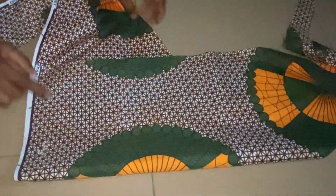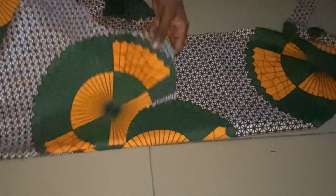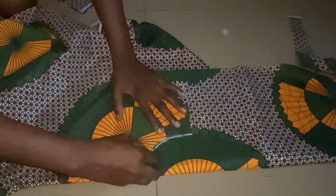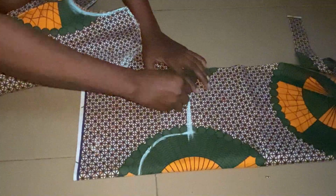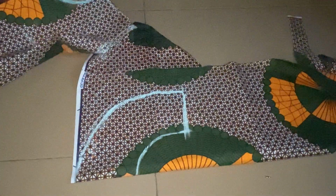Opening it up, this is what I have, and as you can see, our flared dress is already coming together. We'll be needing a facing for this dress since we're not using a lining to turn it over. We'll just cut out a piece of fabric and use it for the facing to turn over the neckline. So for this facing, I placed the fabric on fold, and from the folded end, I just went ahead to align my dress pattern with the fabric to get a facing. So I traced it out with a chalk and determined how wide I want this facing to be, and I went ahead to cut it out.